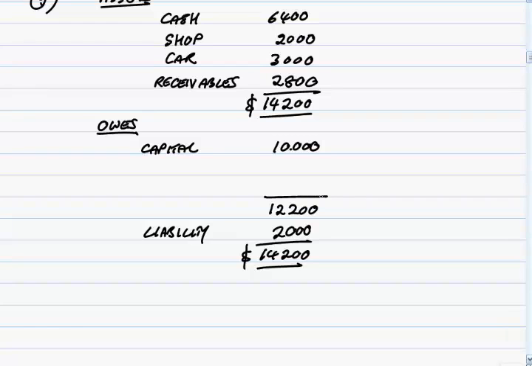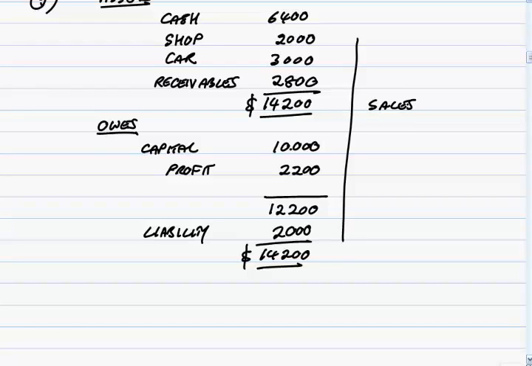Why is the owner owed 12,200 when he only started with 10,000? The difference has to be the profit. Again, we're going to check it in a second, but the profit must be 2,200, assuming obviously that I have added things up properly. Let's check it. The check on the profit. What did we sell? What was the cost of what we sold? Let's have a look. And here we do it in total. We don't look at each one separately. I know we've now made 2 sales, but in total, how much did we sell goods for?